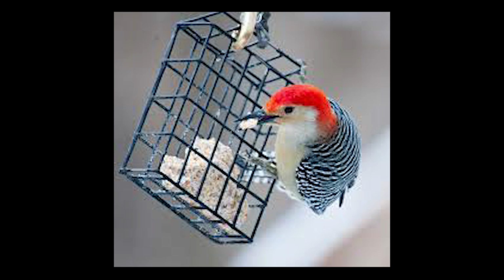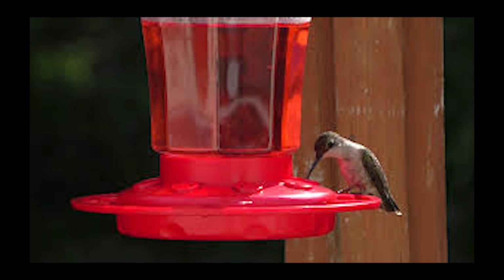And one of the last feeders I was going to show you guys here is a suet feeder. These are very popular for woodpeckers, nuthatches, chickadees, titmice, jays, and starlings. There are different types of suet you can use throughout the year, some with really high protein for the winter time for birds if you're up north. These also will attract squirrels and other things like that too, so I highly recommend getting a squirrel baffle to put above them, so whenever the squirrels try to jump onto it, they just slide right off. Otherwise, they will wreak havoc on your suet feeders.